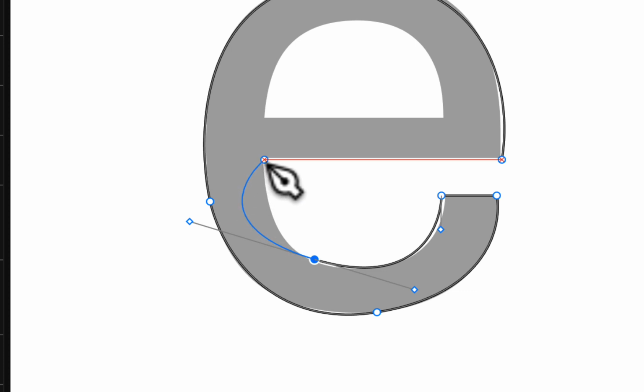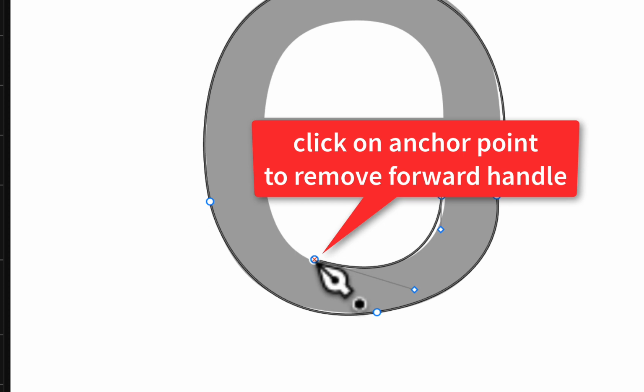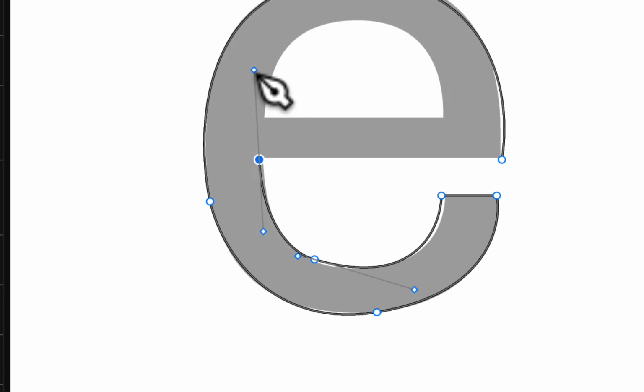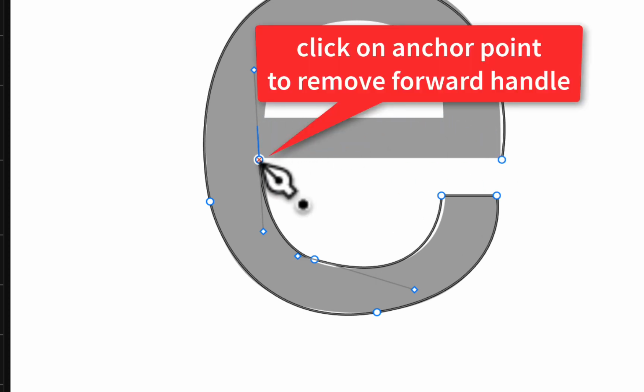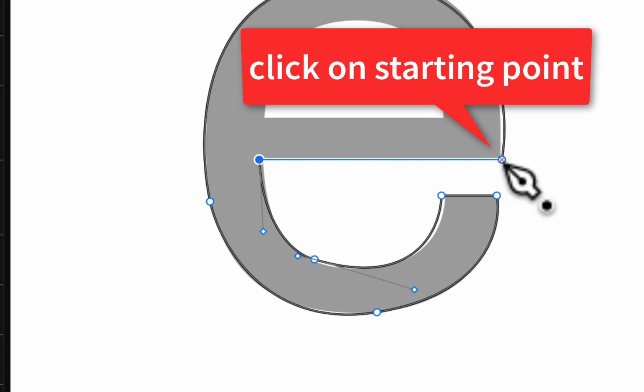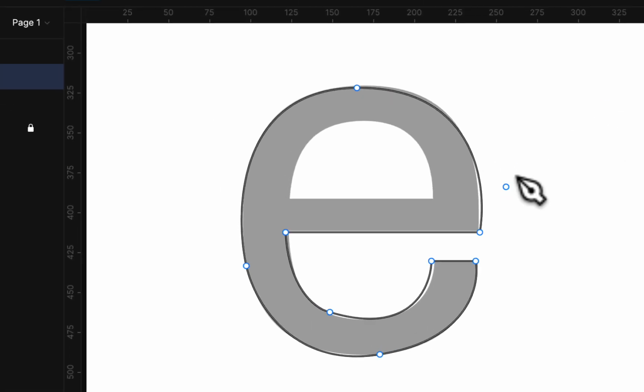Now, if you find you have this big curve here, you could click and fix it later, or what you could do is click right on this point. Click right on this point, and now you have no curve, and now you can make it as you go. So now I'm dragging up and making that curve. And now, because it's going over here, you want to click right on this point with the tip of the pen. Click. And now you have a straight line. And then click to finish it off. And if you have any line coming out, hit escape.